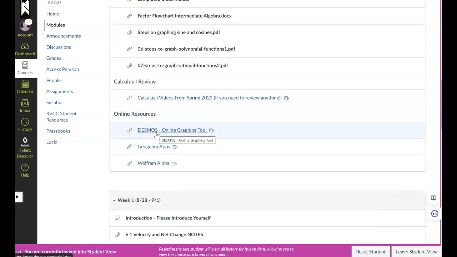Desmos, we're going to use that one a lot. GeoGebra is kind of cool. And I think in one of the videos I show it, because it has an applet that really gives a great visual for doing rotations around an axis, something that you'll see in my videos, I don't necessarily draw very well. Wolfram Alpha. So here's what's cool about when you get to Calc 2.